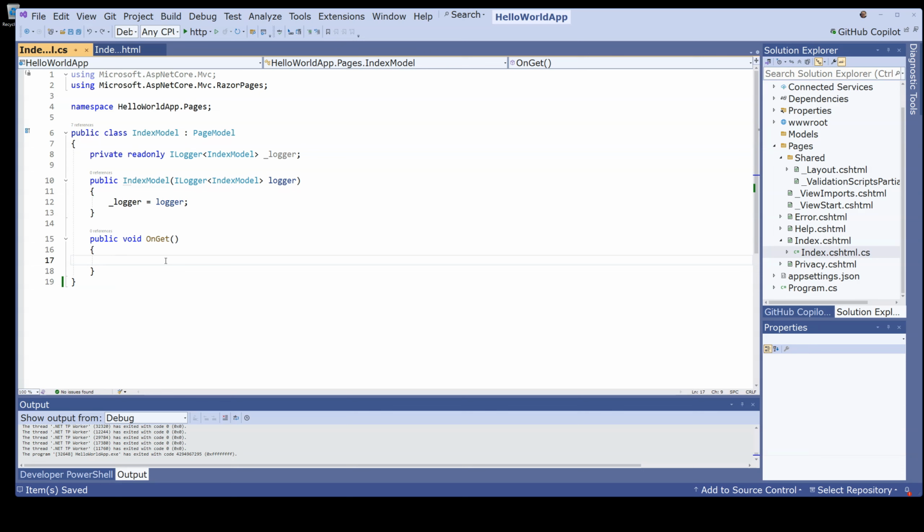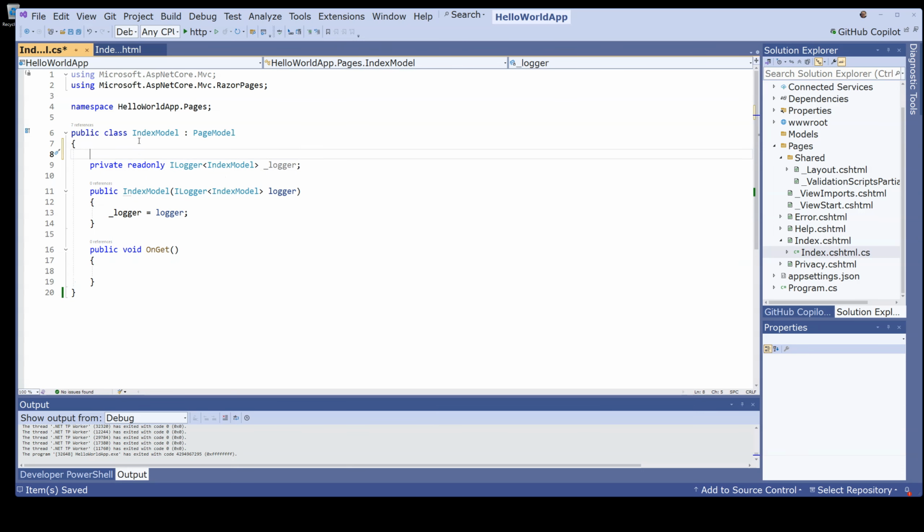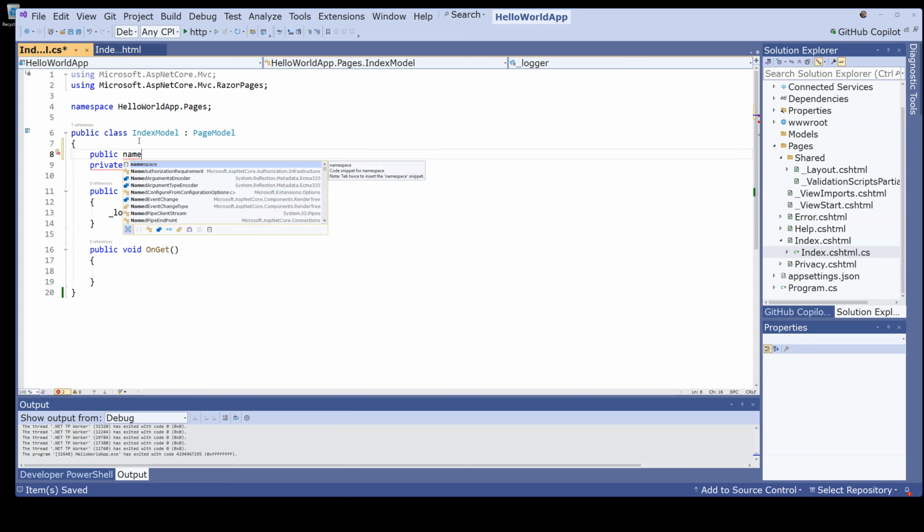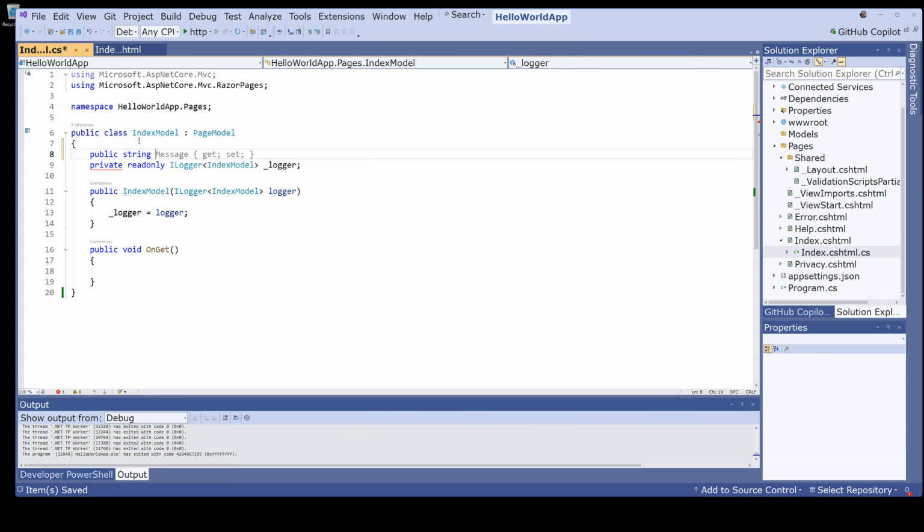So now we want to create this public string. Typically, since this is a class and this is a method, we put it here on top of the class like this. And then just public, specify the data type, of course string, and the name of the variable.